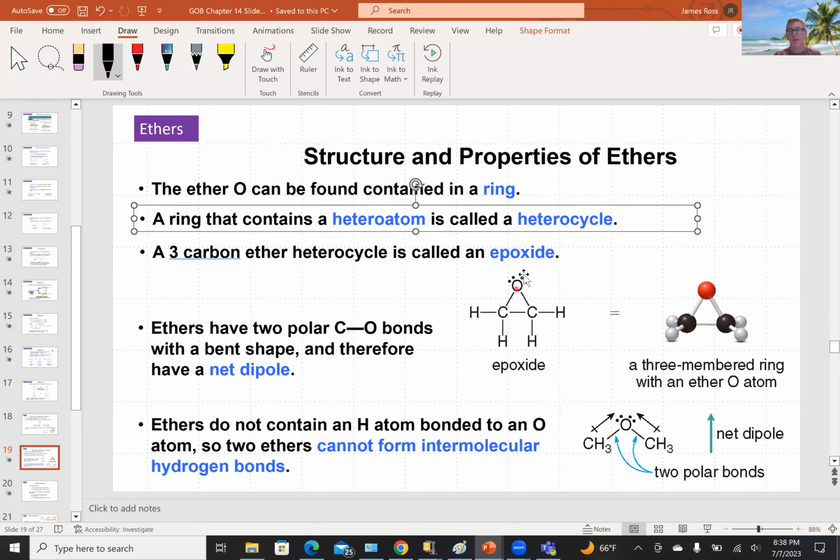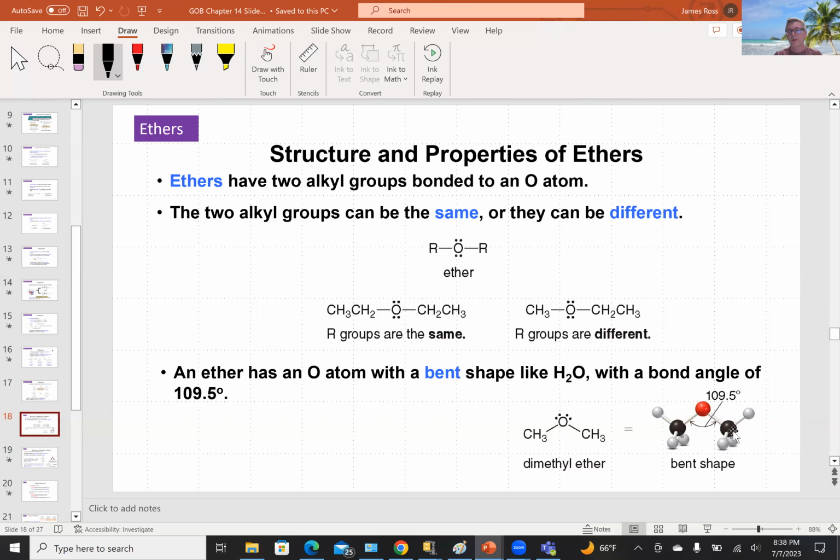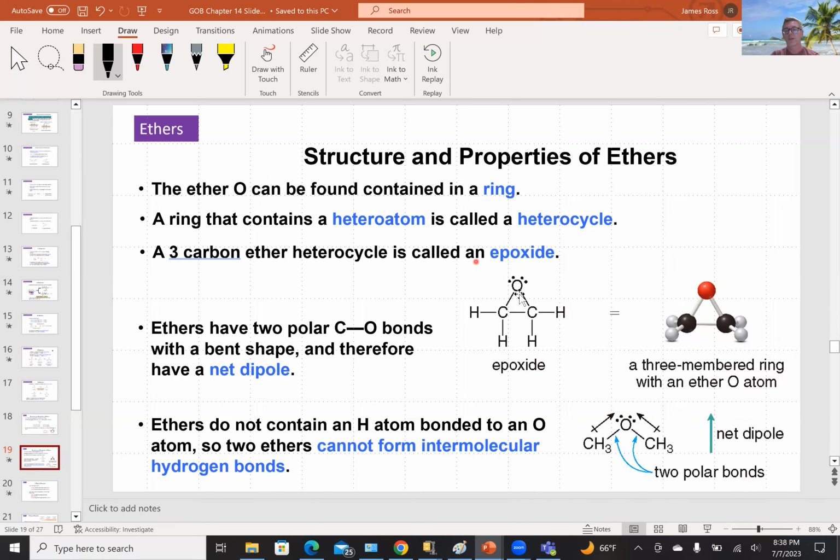Epoxides are reactive because the ring here is strained. We saw on the previous slide that the stable bond angle in a bent structure is approximately 109.5 degrees. We know from our geometry classes that the internal angle of a triangle is 60 degrees. So we've gone from a preference of 109 down to 60. Well, that's just going to spring open. So these are reactive ethers, prone to being sprung open.